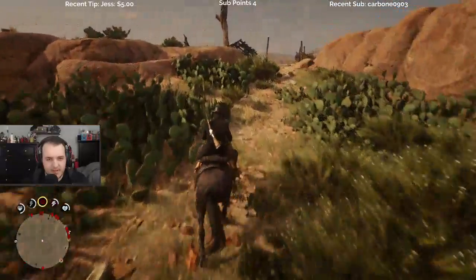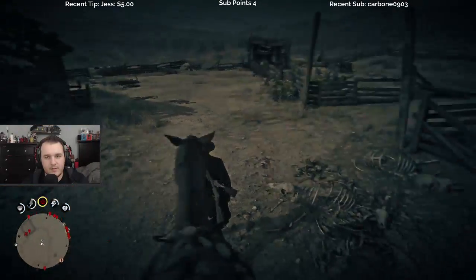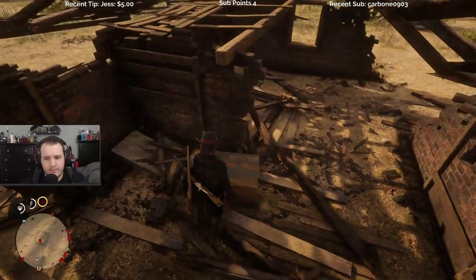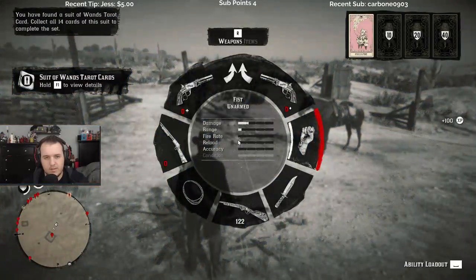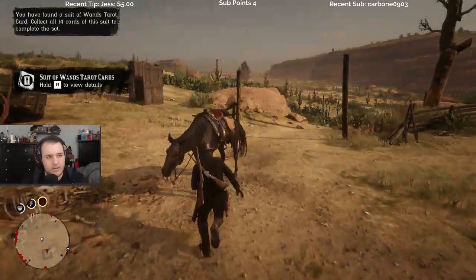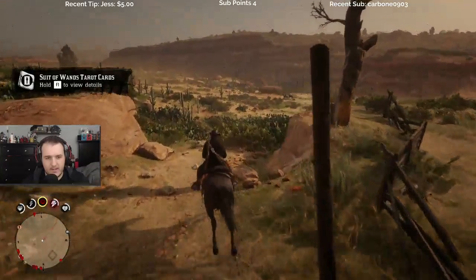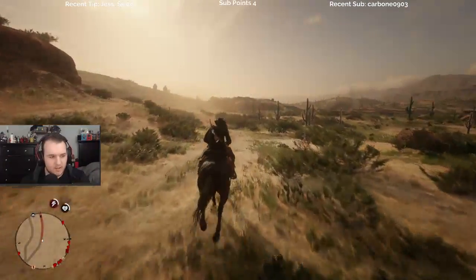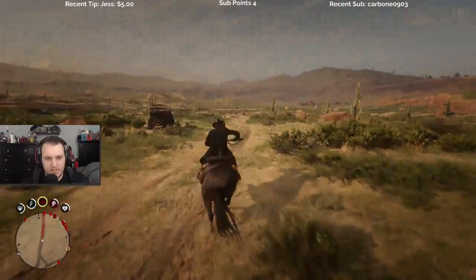Looks like in these houses right here. Yep. Maybe right on that thing. There it is. Do we have... Head up here. Yeah. Kind of want to do some bounty hunting missions if I can, or even some trader. Just try out the other roles.